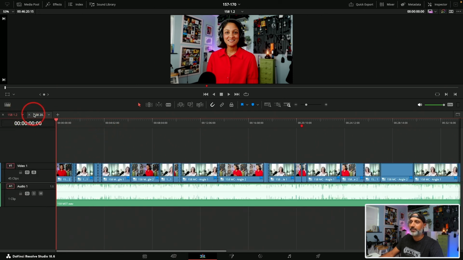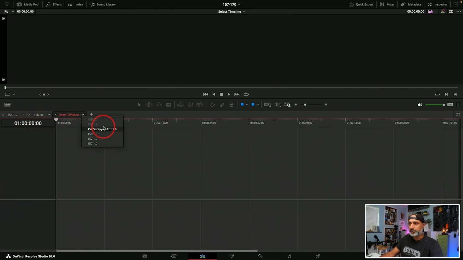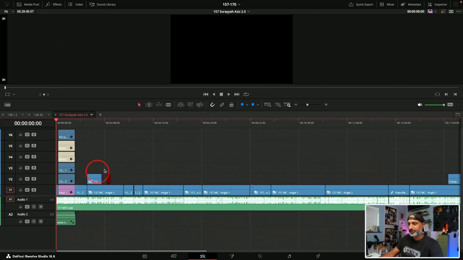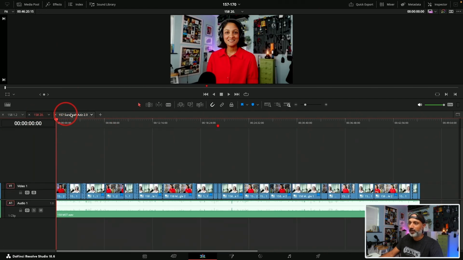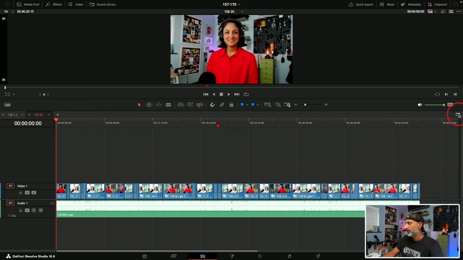We've now got tabs along here with different timelines open. So yeah, you could go into here and open an episode, which is this one here, and this is my previous, and copy assets over. However, we want to stack the timeline. So let's just close this one that I've just opened, and we're going to go over to this side here, and you want to select this little tool here.